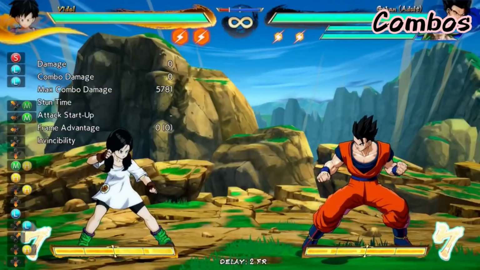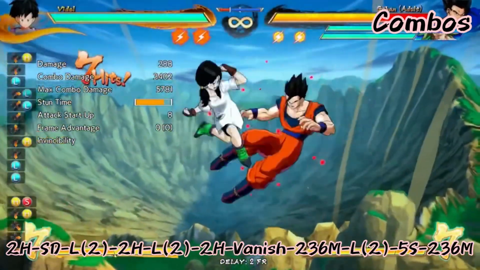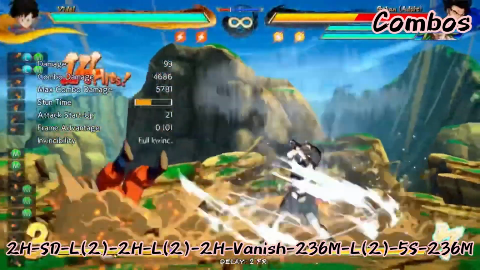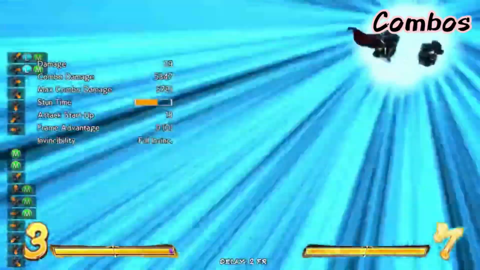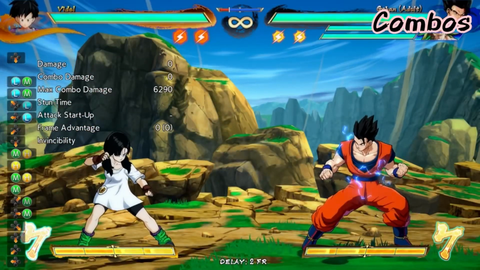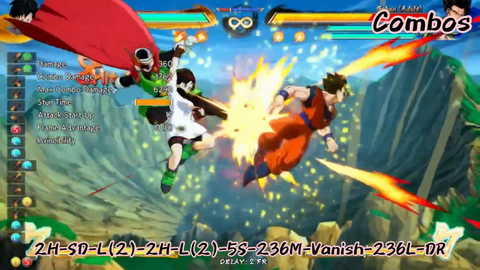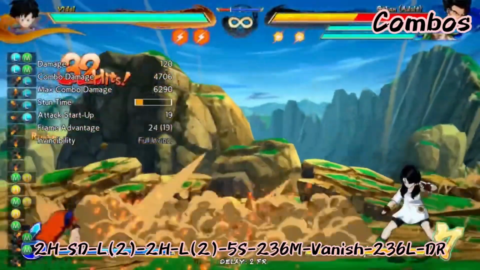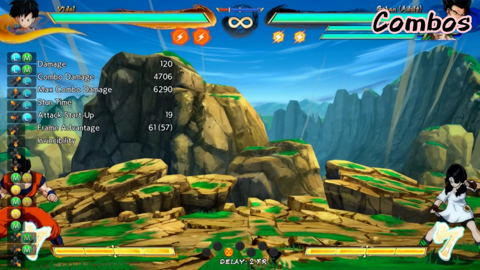If you're on Anchor and you want to just milk out extra damage, you can always just do 2H, to medium Videl Rush, to Sandman, to another medium Videl Rush, and to level 3. However, if you already used your medium Videl Rush yet you still want the sliding knockdown, you can always just do 1H Videl Rush into a Dragon Rush, but the timing is pretty strict on that, so you might want to lab that a little bit.